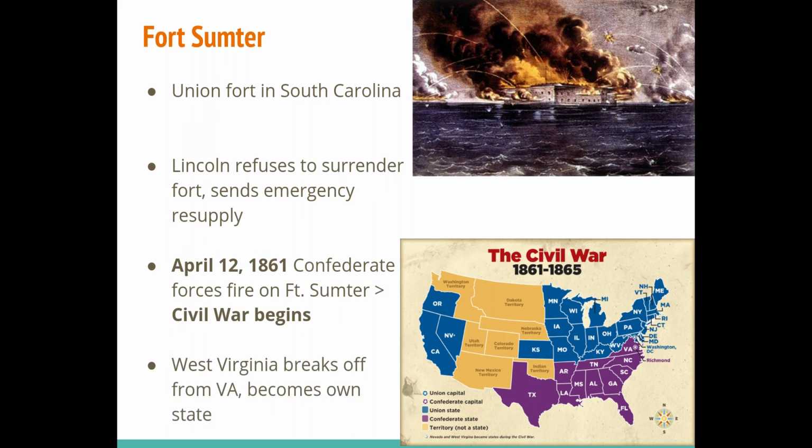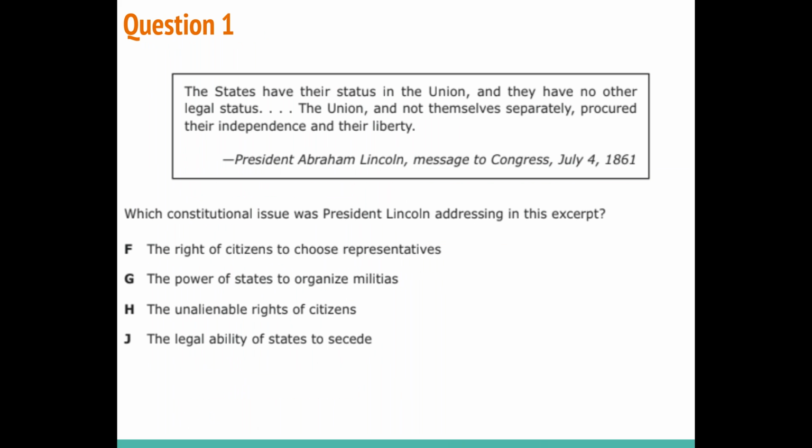After this, a huge chunk of what was then Virginia breaks off, the western half of Virginia, west of the Appalachian Mountains, and including some of the mountains themselves. And they become their own state because they don't care. These are mountain people. They don't have slaves. These are poor whites who don't own slaves, who don't feel like they have a horse in this race, and so they quit. And so now that even deepens the gap, furthers this divide between North and South, because now there's a new northern state, and that means there's more northern electoral power, and if this war ends, the South's definitely not going to have a say in things going forward. So let's jump into our quiz.